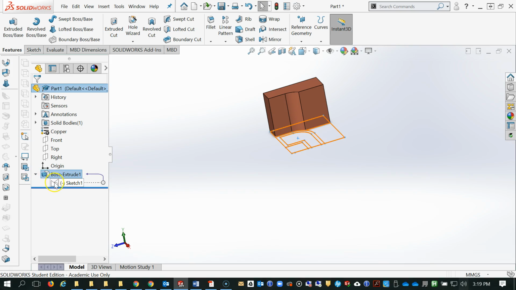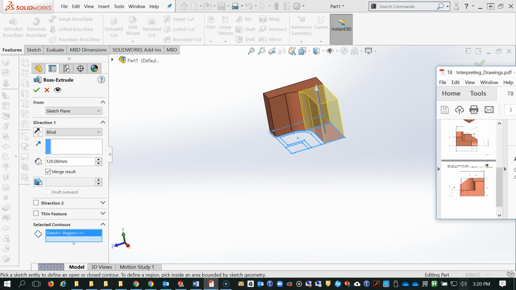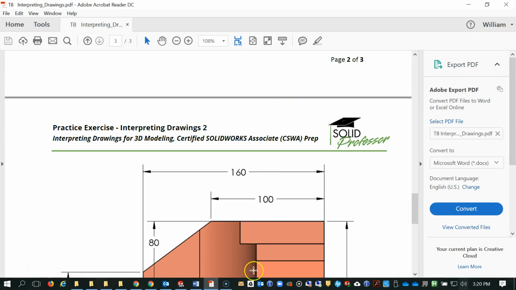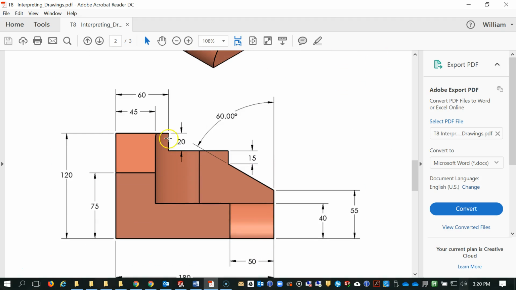Come back in here again, extruded boss. In this case, this section is going up 100. The illustration or drawing rather is showing us it in this view as 20 less, so we can do the math. 120 minus 20, hopefully you can do that in your head, that's 100.